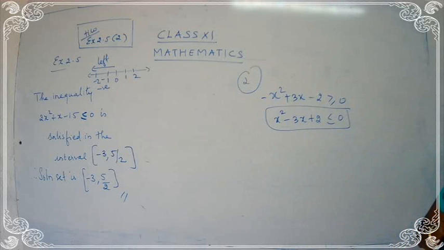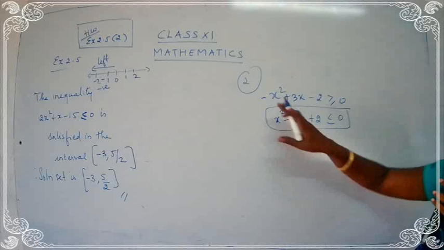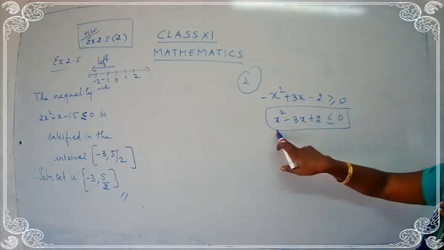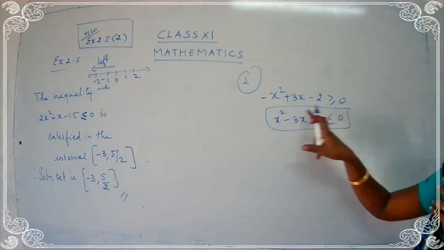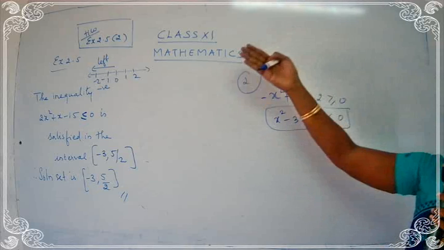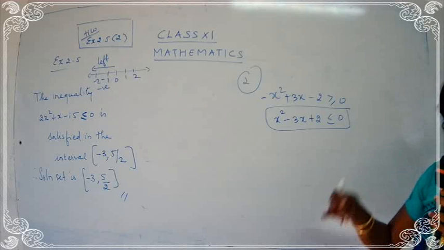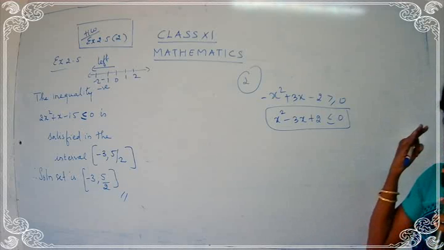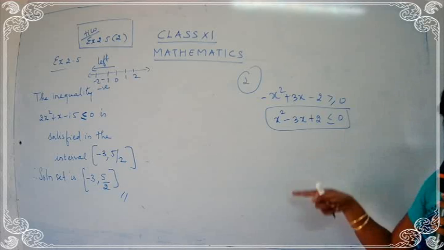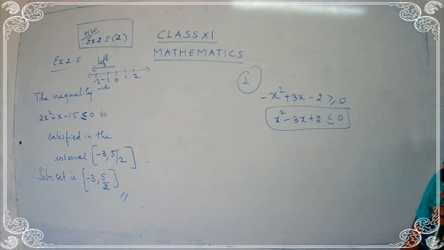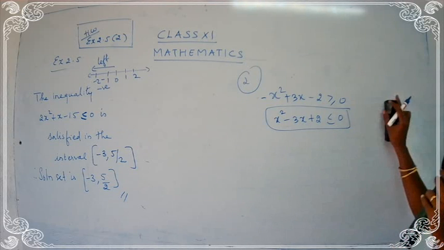Are you clear children? So you may have a confusion. Oh, first sum was with positive, now second sum is negative. How to do the sum? That's all, I am just giving you a hint. So first of all, you change the sign. Once you change the sign, now you have a question similar to our question number 1. So you have to take the factorization, find the critical point, draw the number line, draw the table, find the answer. That's all. Very easy. I hope you can try out the sum.